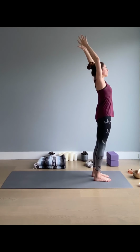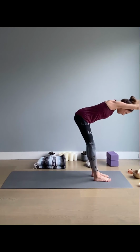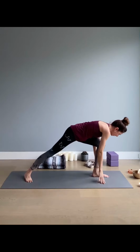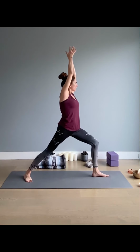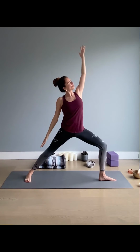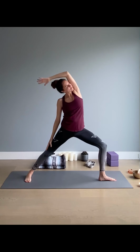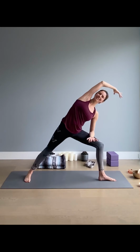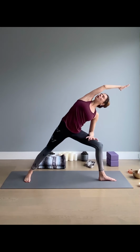Reach forward, arms by the head as you fold, hinging at the hips. Right foot back, heel to floor, warrior one, raise the arms. Warrior two, exhale, open wide. Inhale, left arm up, right hand down. Exhale, forearm down, right arm overhead, side angle pose. Anchor down the right foot and open the chest.